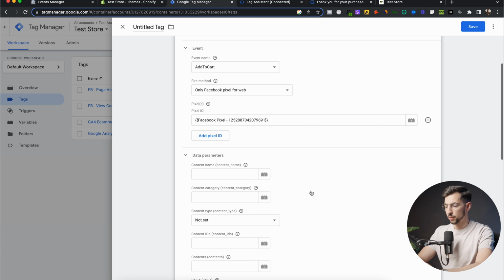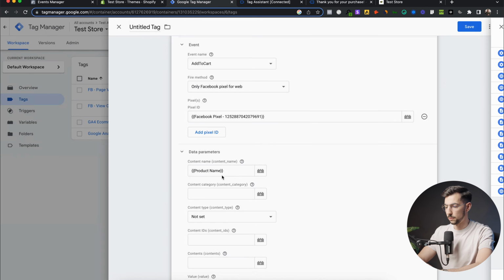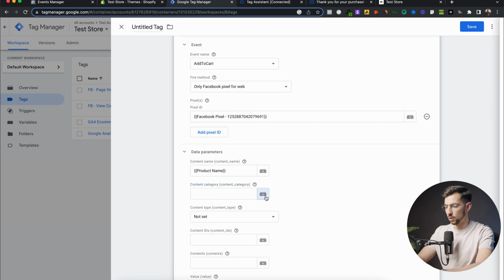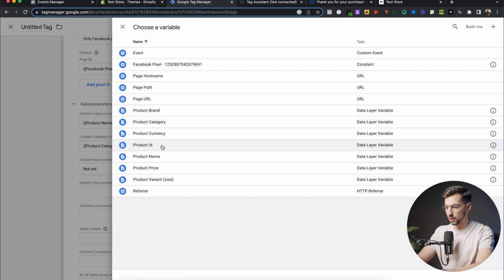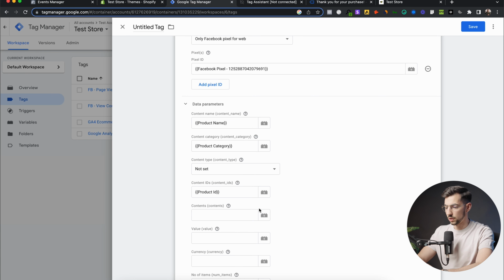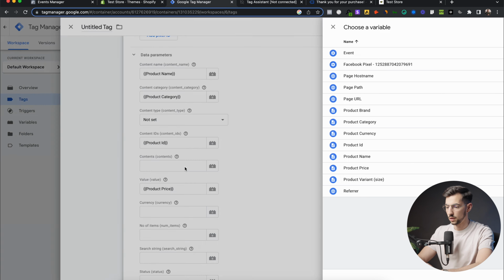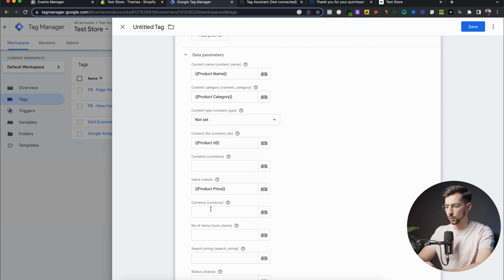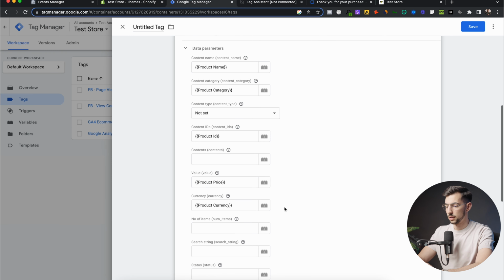and for data parameters we add almost the same things. Here product name, category, ID, contents we don't have that, value is the price, where is it? Here. And this time we've got currency, so we add currency.